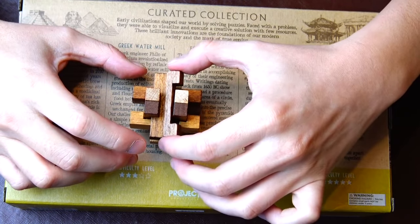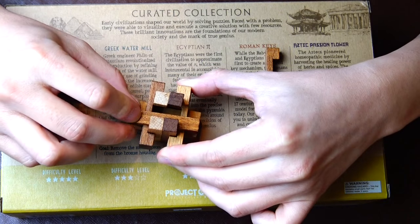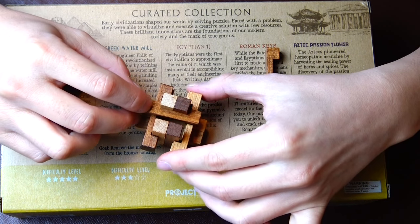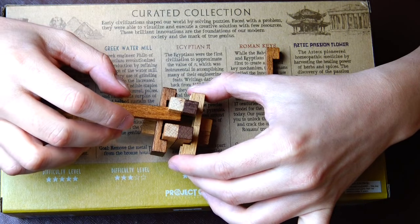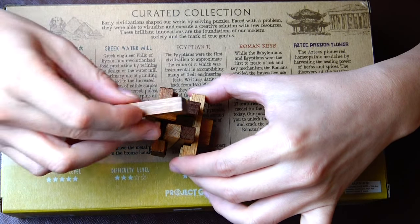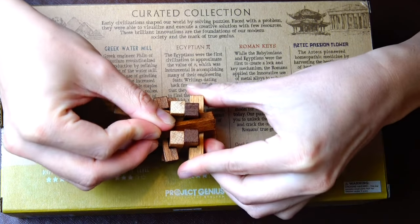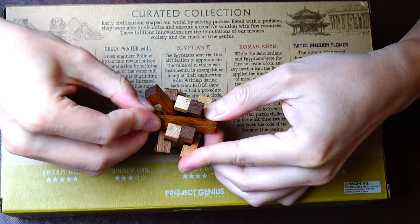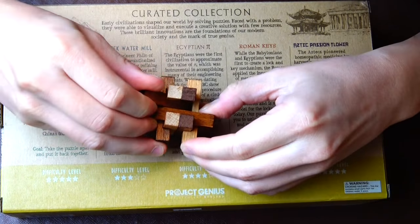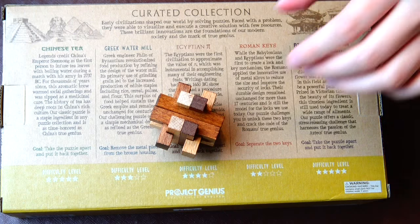Alright, so we got it to this point, and this is the 10th time that it has gotten to this point. Here we go. Here we go. All right. Oh. See, sometimes you just need to use a little bit of extra power.